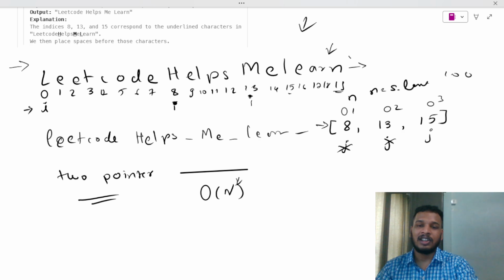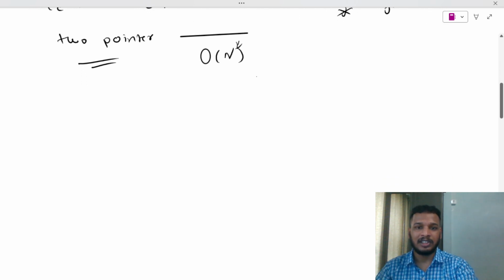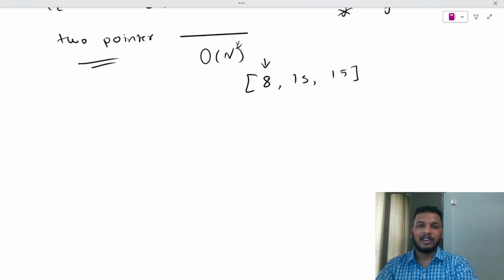Instead of running the loop over the string, we have to run over the array. How can we do that? We have 8, 13, and 15. I will say on the eighth index we need to have a space. So we have a JavaScript thing called substring.